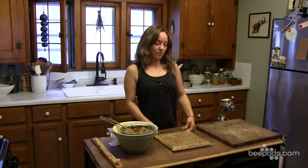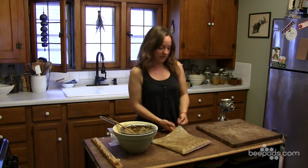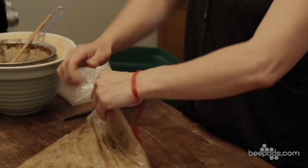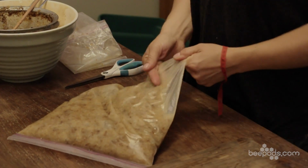So the technique for cutting up in this bag, you actually aren't going to use the Ziploc top part of it. What you're going to use is the corner. And so you try to pull it a little bit to get the honey to start flowing down the other direction, and then you're going to move all the honey away.